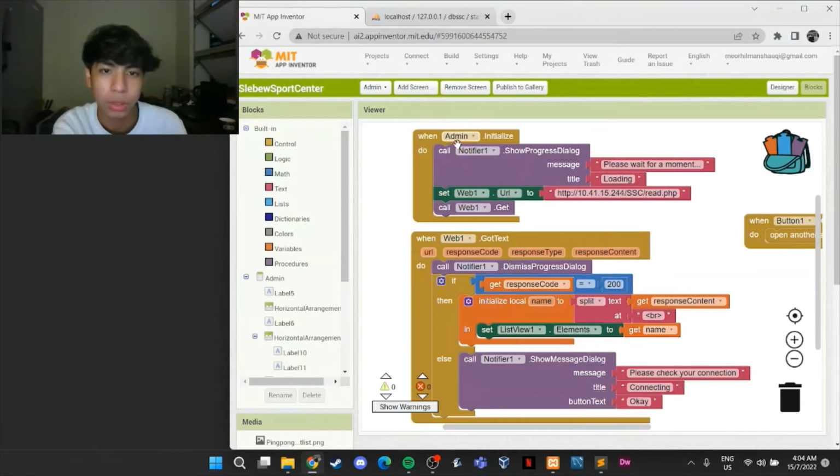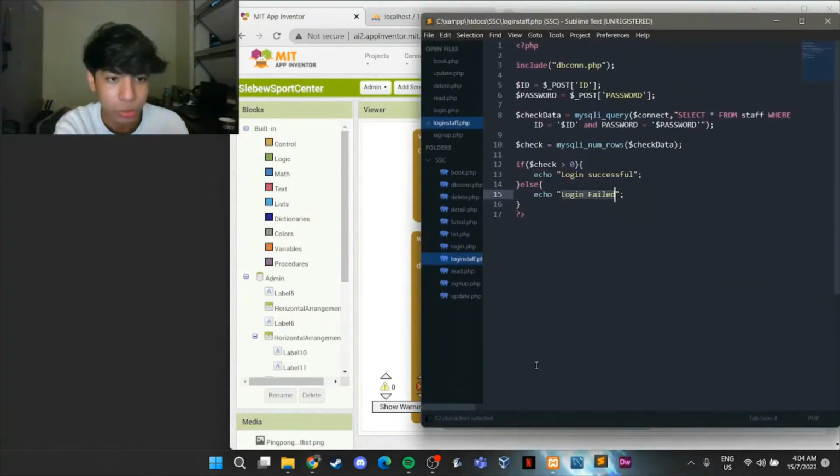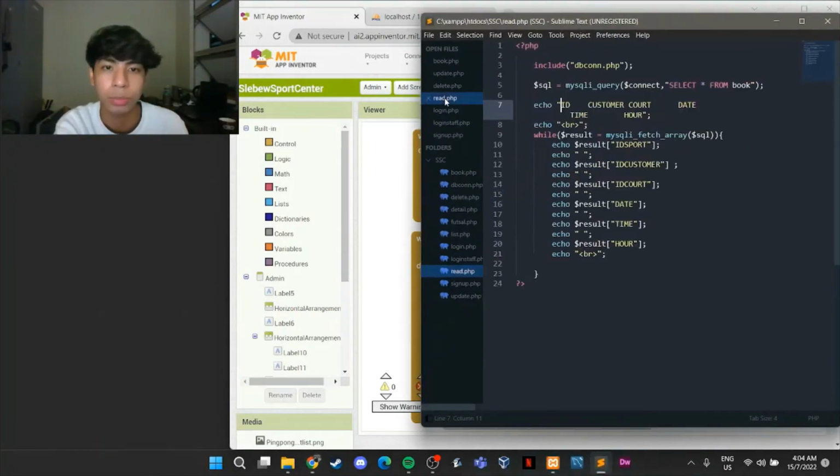And once the admin screen is initialized, we will set the web1.url to a PHP file which is read.php. So in the read.php, we will do a SQL query which is select all from book, and then we will output to make a table.